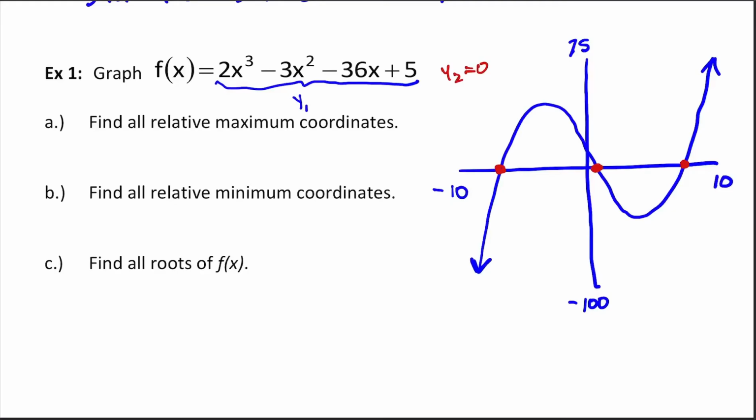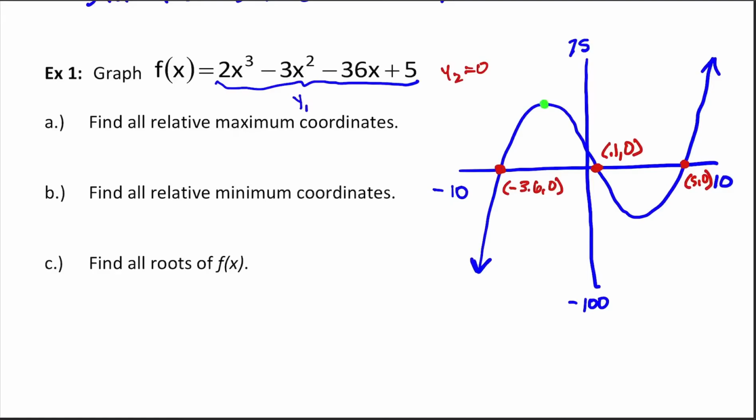So for this coordinate down here, my first root, I got negative 3.6, comma 0. For my next root here, I got 0.1, comma 0. It's just to the right of the origin, so you can't use 0, 0. It doesn't go through the origin. And then this one over here, I got 5, 0.